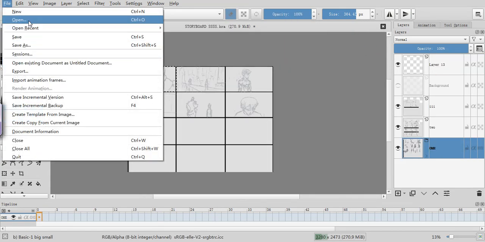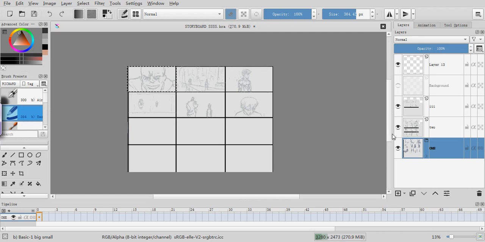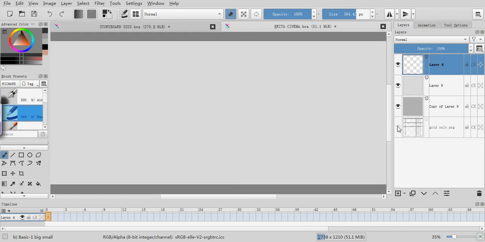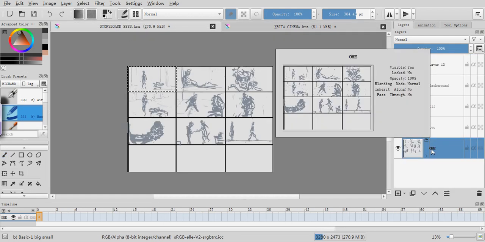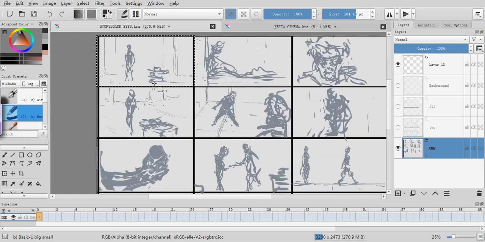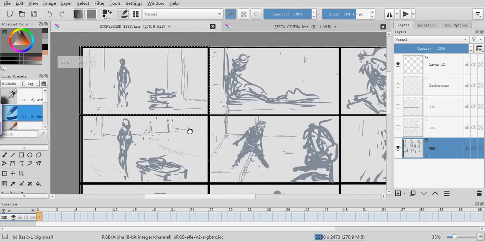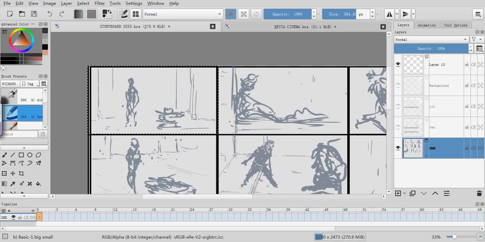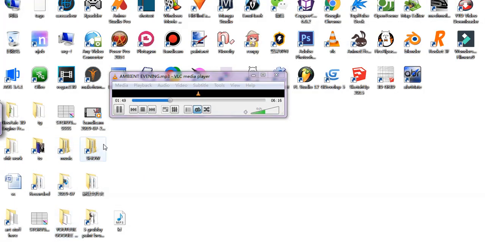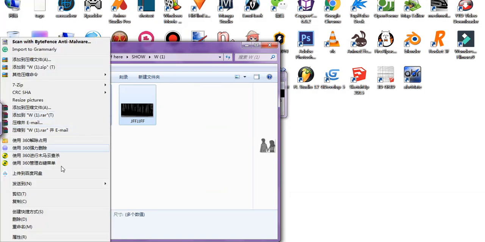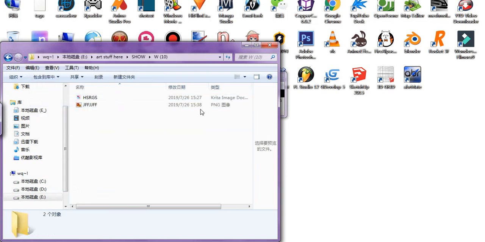So file, open. What is it? Critter Cinema. That's just the name I've given this particular project. I made a damn mistake, didn't I? Those images were not supposed to be in image 1. It should have been 9, 10. So you've got to move those down to image folder 10. That's alright, at least the image is already done for 10. But that's okay, let's move it over.